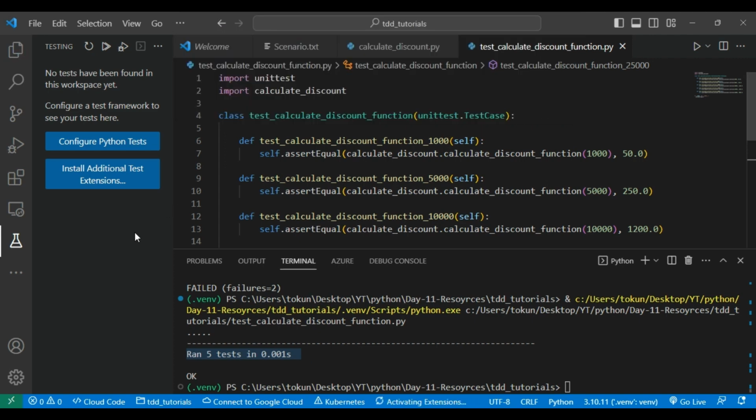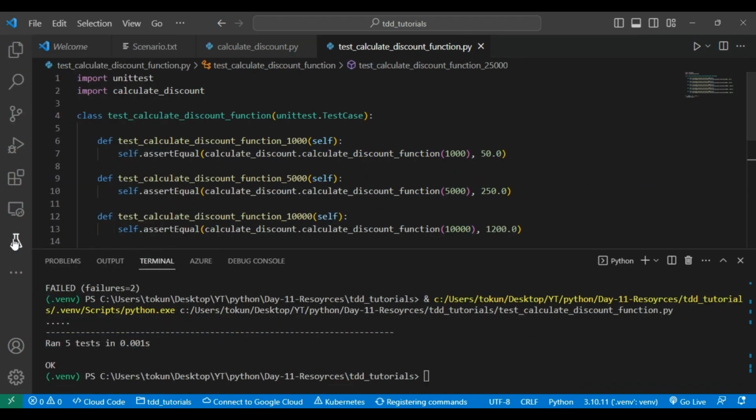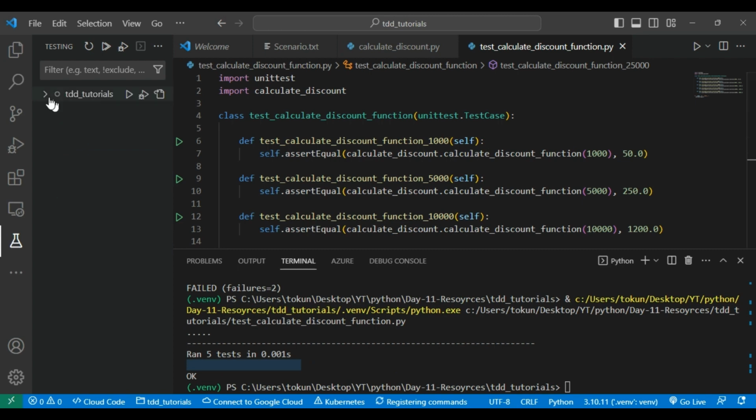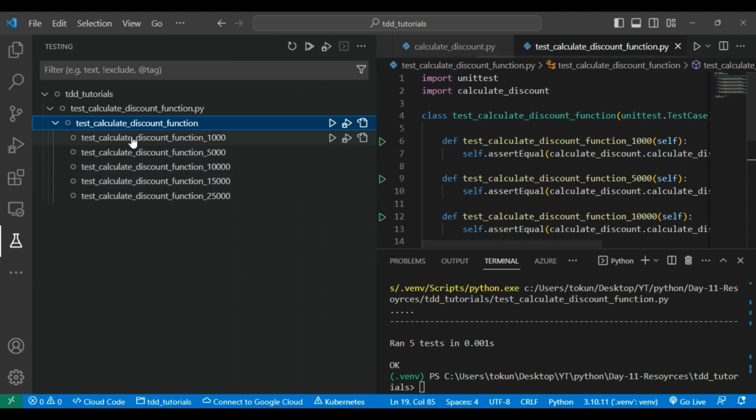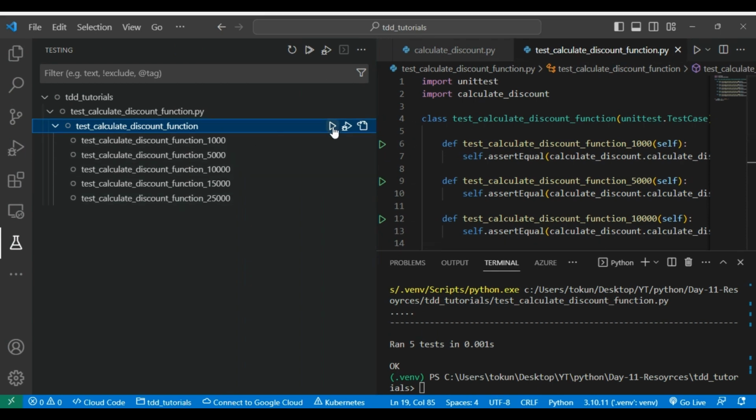I'm just trying to show you how you can use that test explorer to see the test cases. So here you will be able to see all your test cases displayed and you can run from here as well.